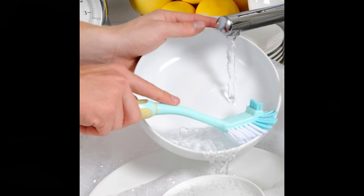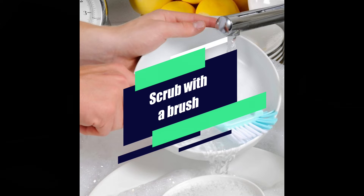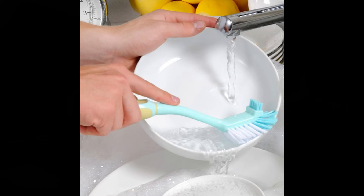You want to scrape off all the bits. Scrub with a brush — scrub them fairly clean. I personally use a little bit of soap, a little Dawn soap. Basically you want to get rid of all food bits, because what happens is seeds, pits, and bone get caught in the dishwasher.